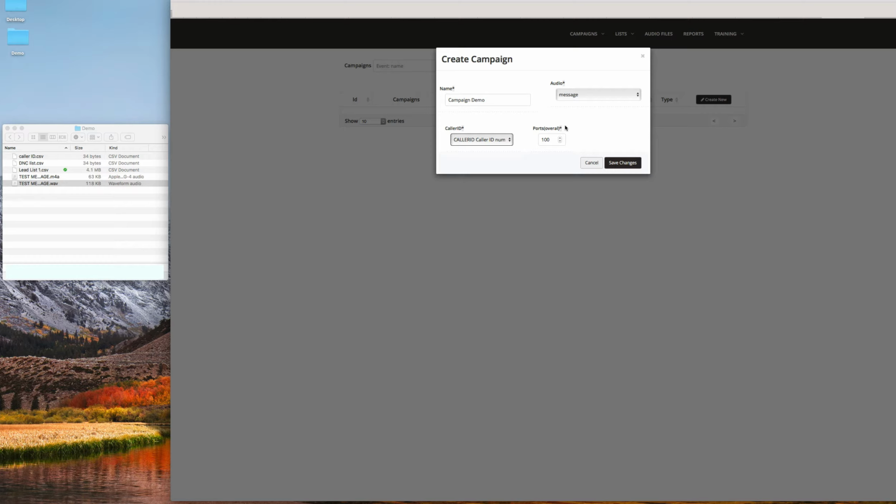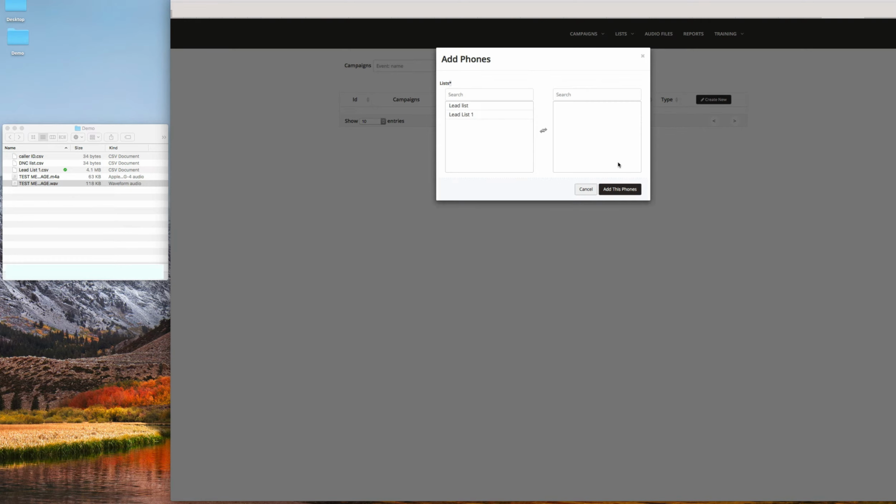This is how many concurrent attempts it's going to be making to drop a voicemail. So essentially this is the speed, and whether you want to throttle up or down on your program will determine what this number is going to be. So let's put it at 1,000 to get things started, and hit save changes.